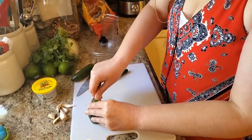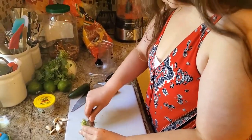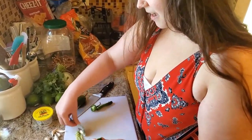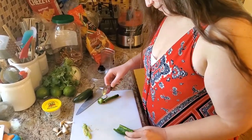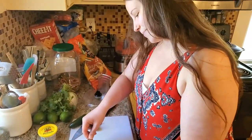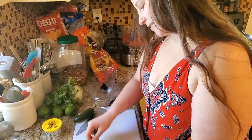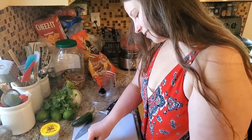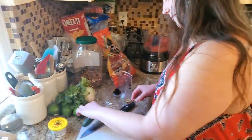Have you ever made salsa before, Chelsea? No, I haven't. You have eaten salsa. I've eaten plenty of salsa. I remember a distinct night where you ate all of the salsa in our residence. I'll own up to it, it's true. But there was, you know, maybe some drinks involved. And you know what happens when you drink — you just need a good, fresh snack. Salsa's always a good, fresh snack.